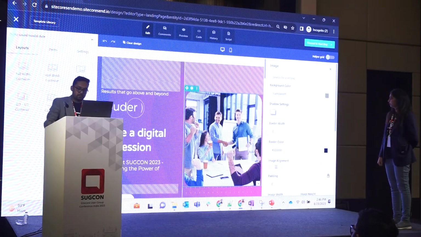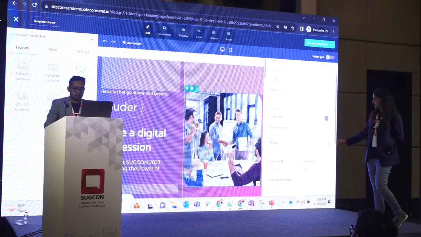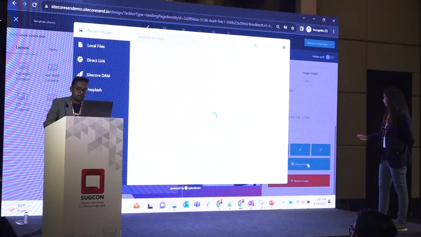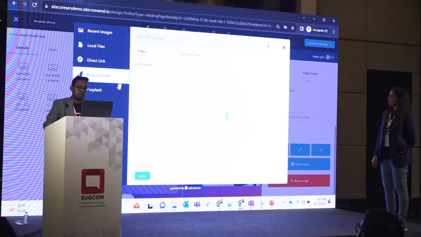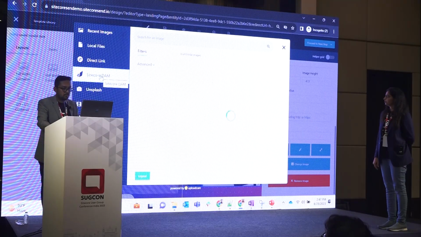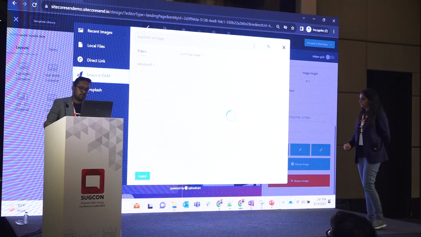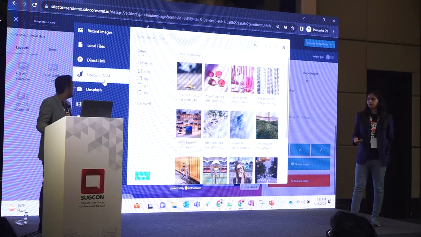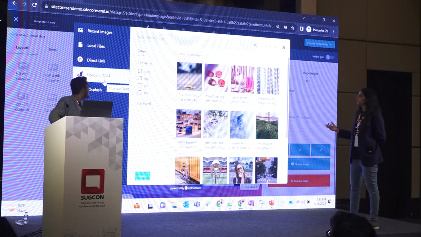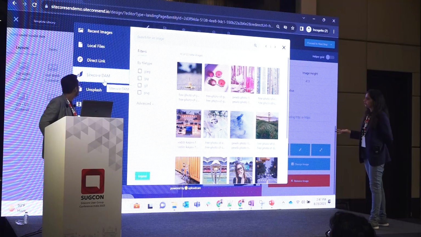If you want to replace an image according to your brand, you'll see the option change image, and here is an option to add images from your Sitecore DAM. If you are adding it for the first time, you will see a credentials pop up where you have to add the domain name of your Sitecore DAM and your credentials.